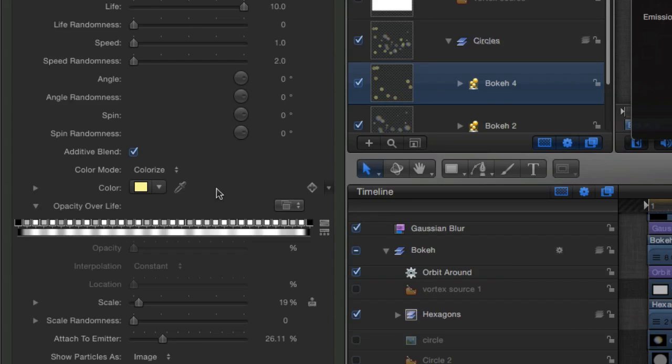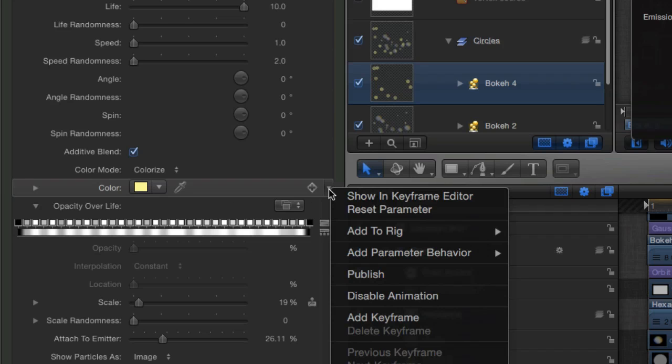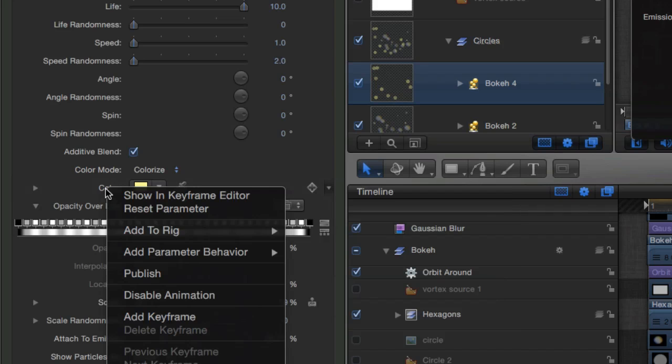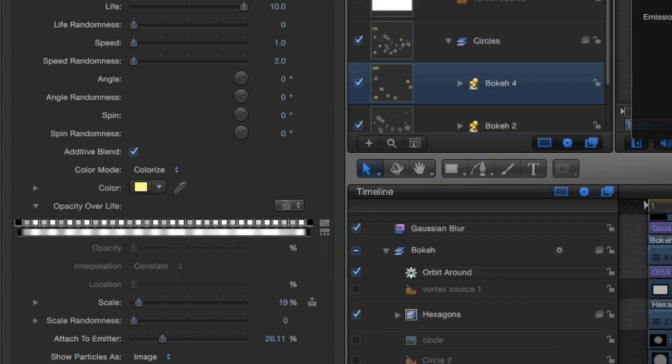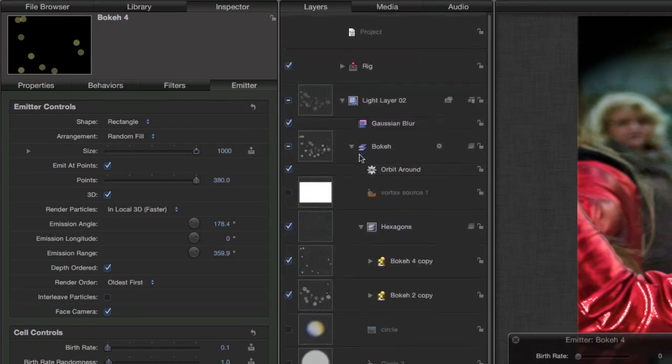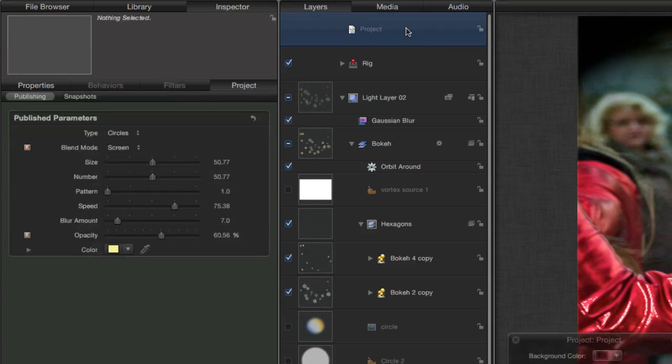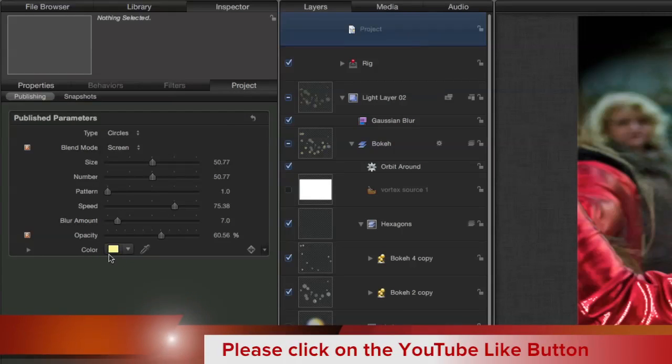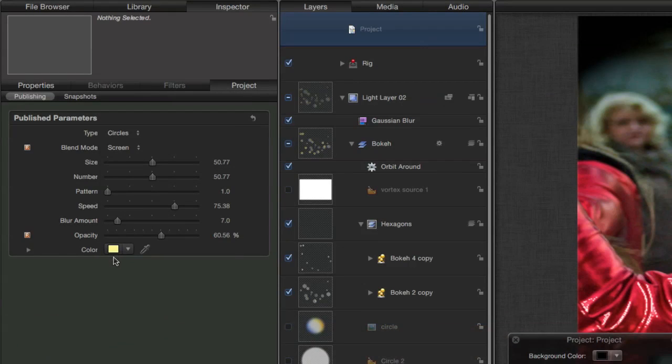So now what we have to do is we have to go to the color parameter's animation menu. So we've got a downward triangle there. We put the pointer over the top of it, we get this pop-up menu. Or we can click on the parameter's name and then we can choose publish from there. So let's publish that. So now let's click on the project object and we'll be able to view the modified published parameter list. So we need to go back up here to the project. And there you see at the bottom of that we now have color as one of the parameters that we can change when we're in Final Cut Pro.